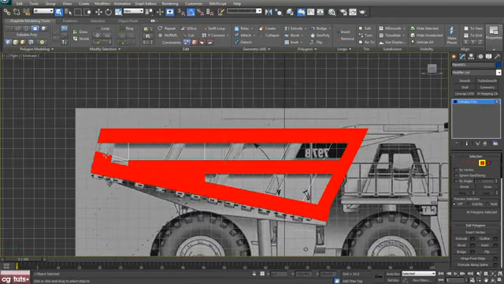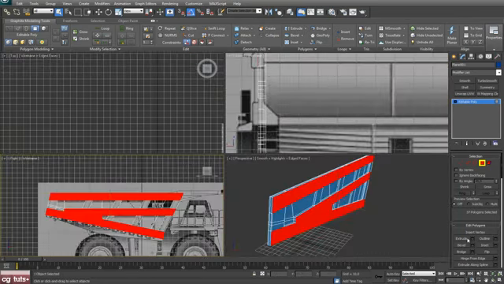And now deselect these guys and make one more extrude. And hit OK.